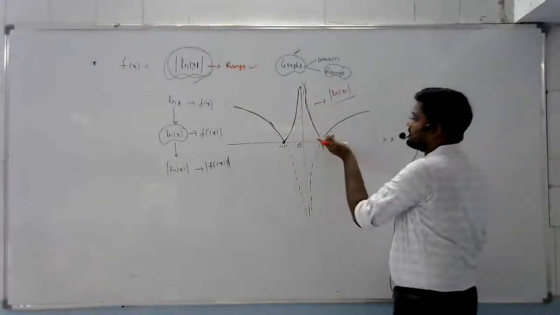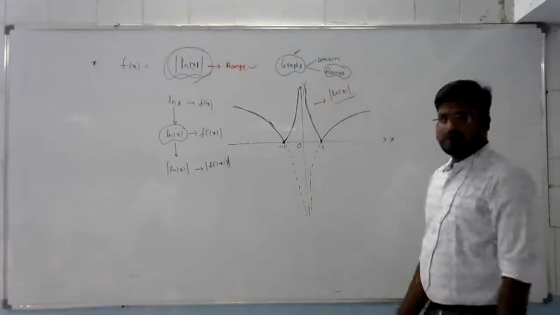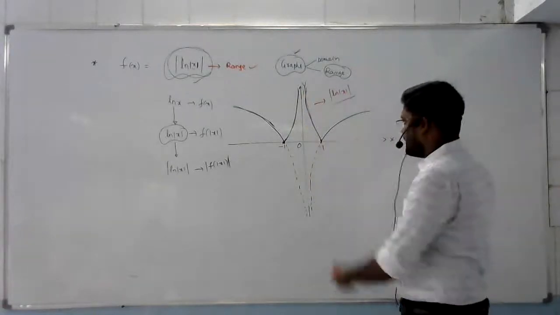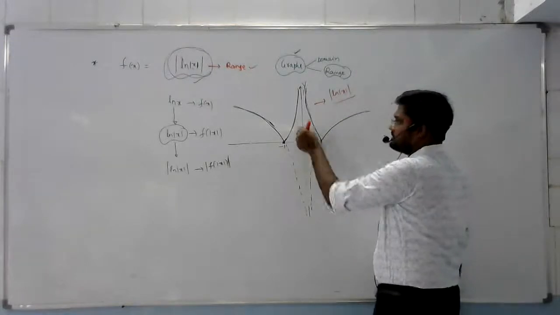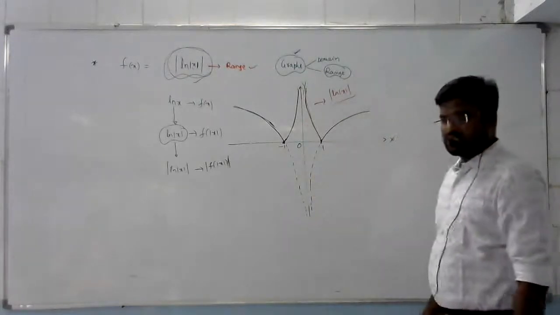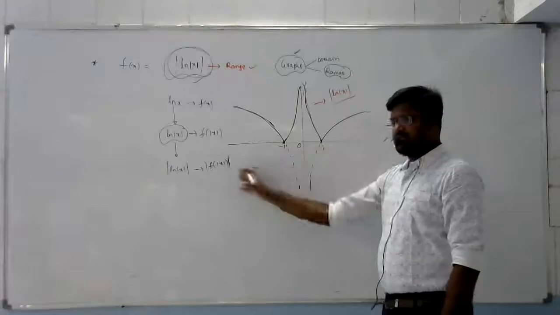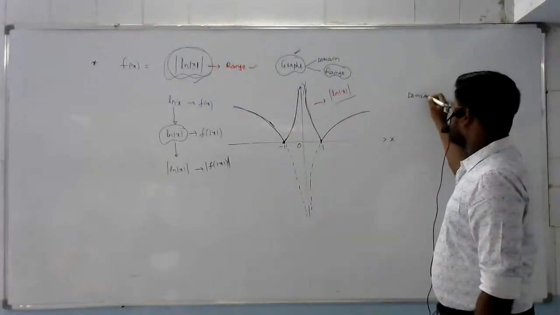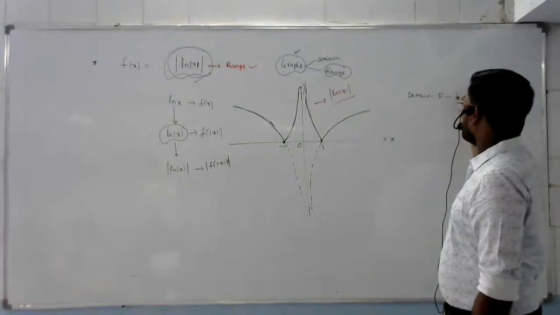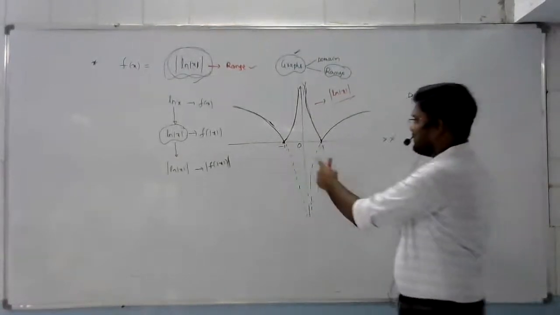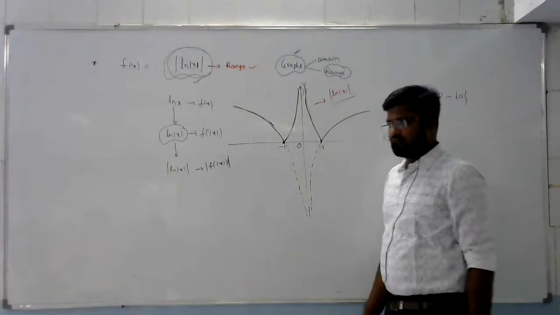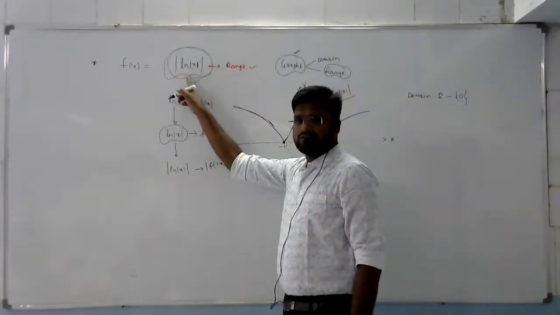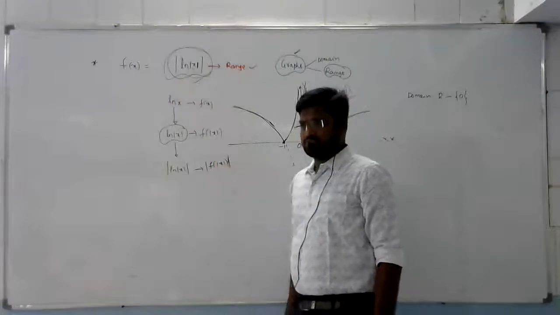Now tell me, by using this graph, what will be the range? I told you range means y-axis. Vertically, you should look at the graph. Vertically, the graph is lying between 0 to infinity. And horizontally, minus infinity to plus infinity. So no doubt, it is defined. Domain is all real numbers except 0, because at 0 it is not defined. There is no graph. Even if x equals 0, ln of mod 0 is ln 0, and ln is not defined for 0.